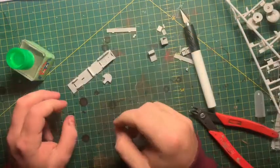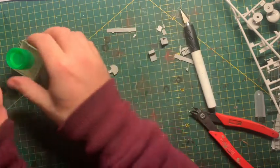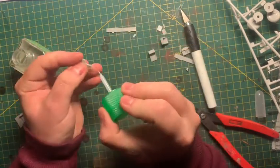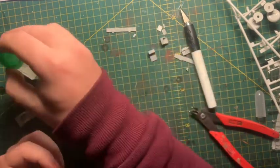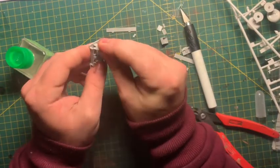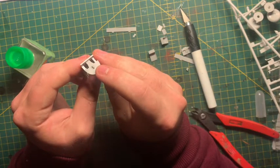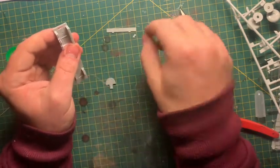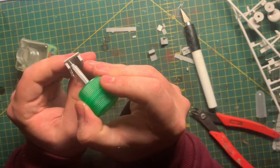So I've now cut all the nibs off of the parts, so it's just now gluing them up and putting them all together. And I am using Tamiya's extra thin cement for this. Probably be best to put the pedals in first and then the control panel on.